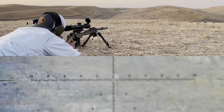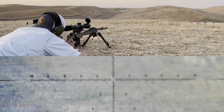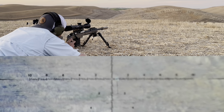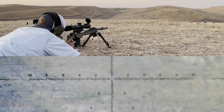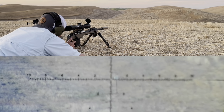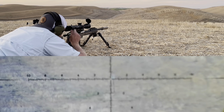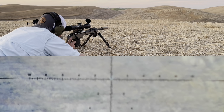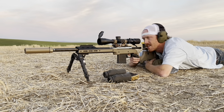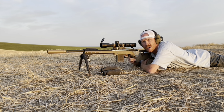We're a bit later in the evening, so it's really calmed down. I'm just going to hold dead on. So I think it's pretty safe to say 3.5 mils is good with the suppressor as well. So here we go, 820 yards suppressed on the 2/3 IPSC that's down there.